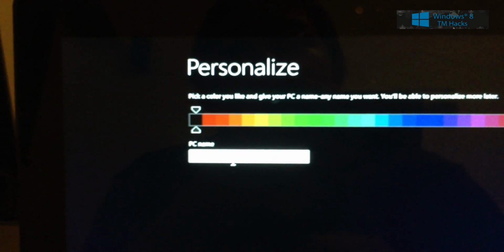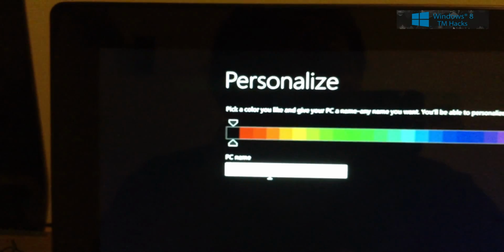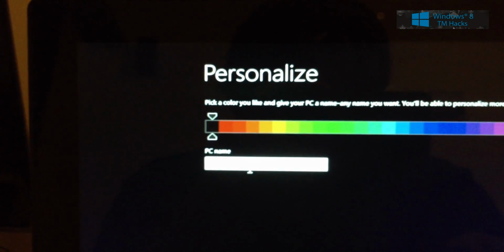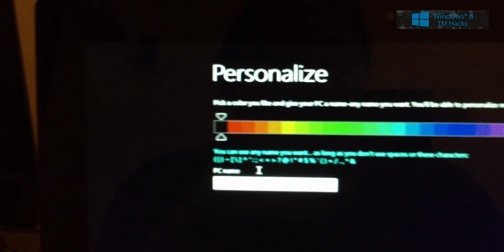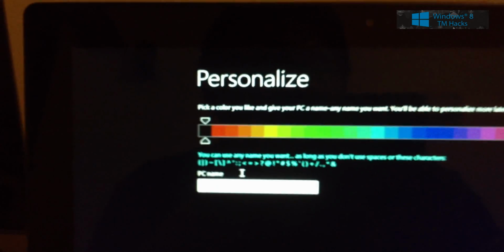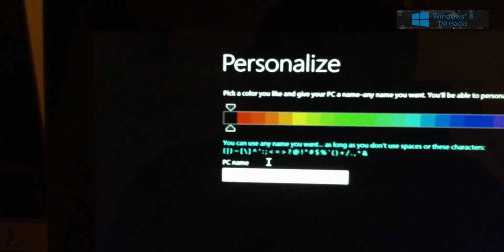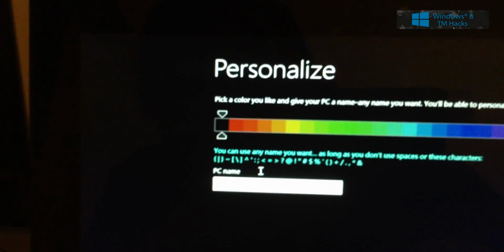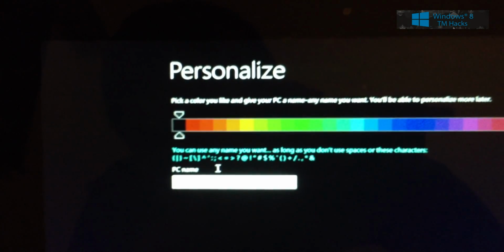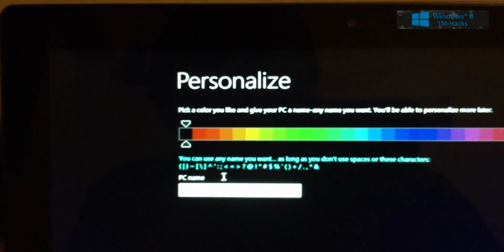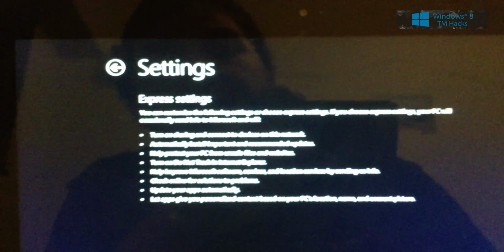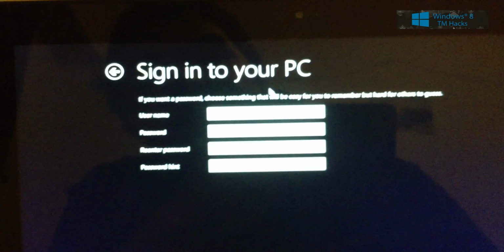Well, I'll name it Windows 8.1. Oh, you can't, so I guess I'll just keep it Windows 8 Blue. Click Next. I'm going to use Express Settings.